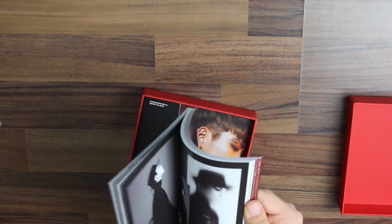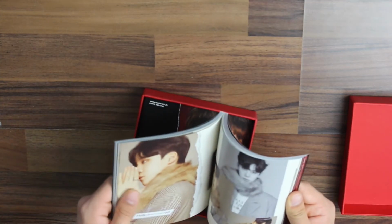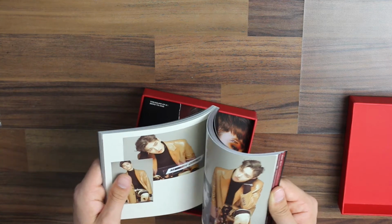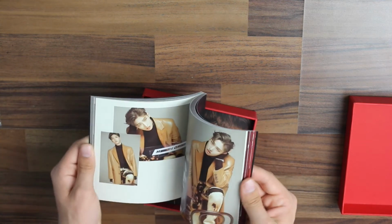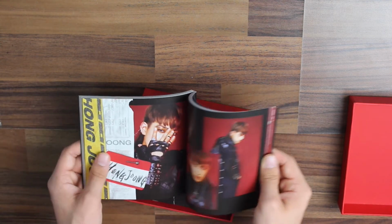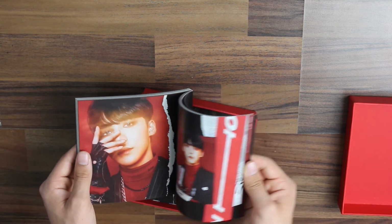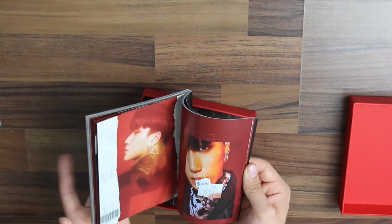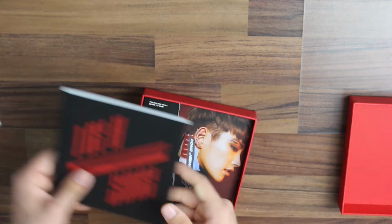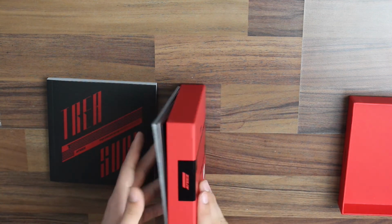Like, why did he have to have a mullet? Great photo book. I will read through this. No, not read through this, but look through it when I'm about to sleep.